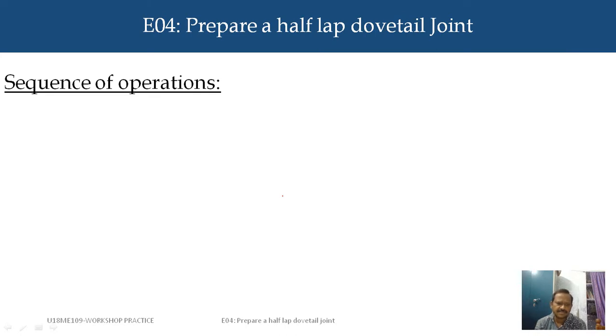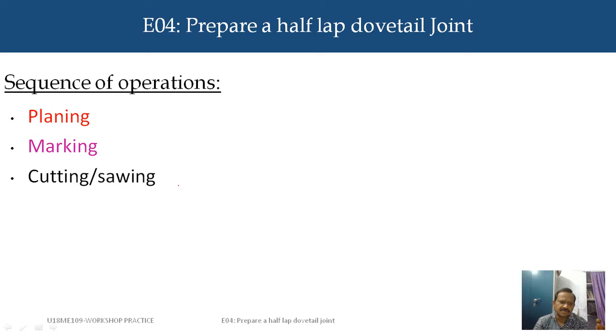What is the sequence of operations? Let us see here. First is planing. Planing is the operation for making a smooth surface on the wooden piece with the help of the metal jack plane, and marking with the help of the scale, tri-square and steel rule, and cutting or sawing for making the grooves. You can use the chisel, and for separating the pieces, for cutting into two pieces, you can use the saw. Joining: after cutting one groove, the dovetail projection and the dovetail groove, we can join these two pieces. These are the sequence of operations.